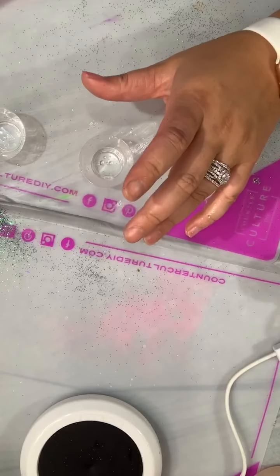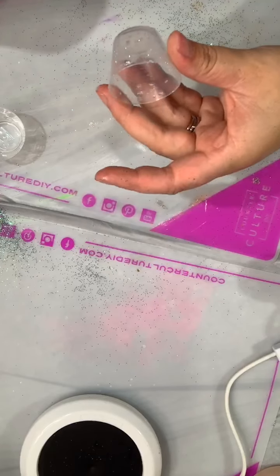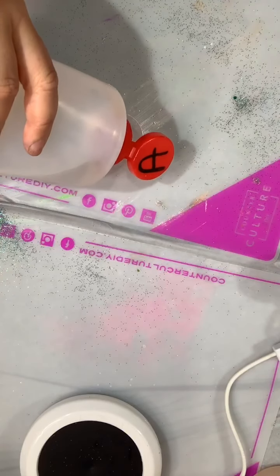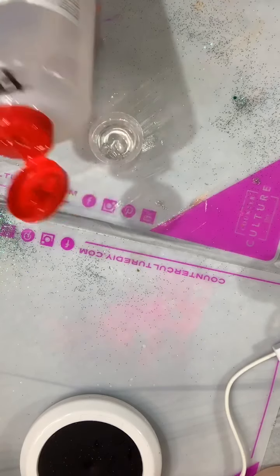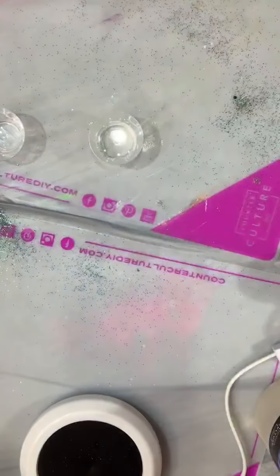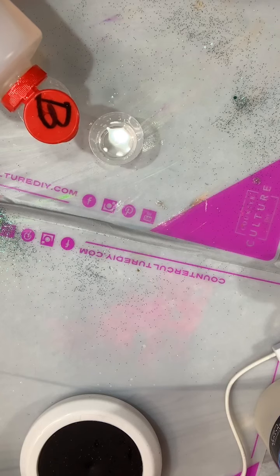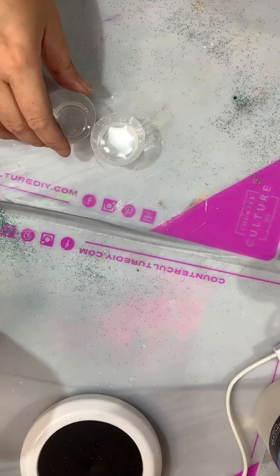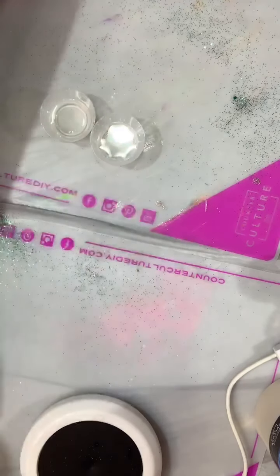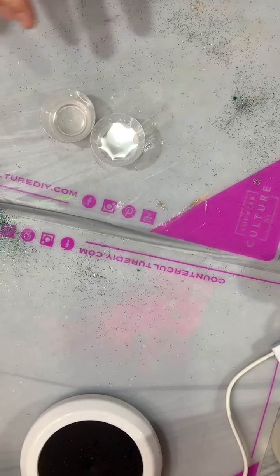Let's see. With Fast Set, I do measure smaller amounts. You saw me earlier, y'all, I don't measure smaller amounts. I'm going to do a fourth of an ounce. Now, I do not, and I repeat, do not heat up your Fast Set, okay? Fast Set gets hotter faster on its own because it sets faster, right? Do not heat it up. Yes, it is way more bubbly. Let me make sure I got this even. I can't measure straight. There's a smidge. Okay, equal parts, very important.